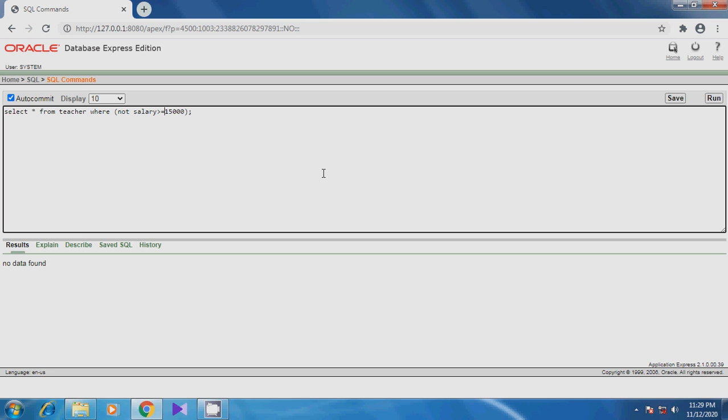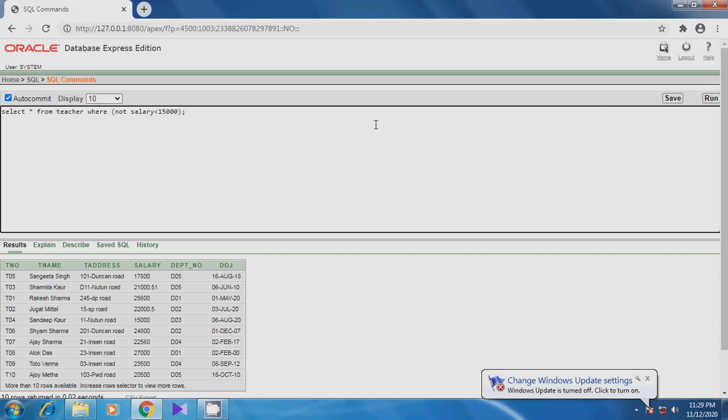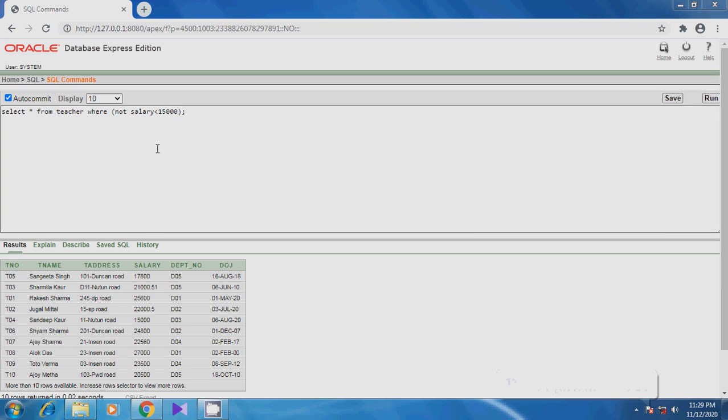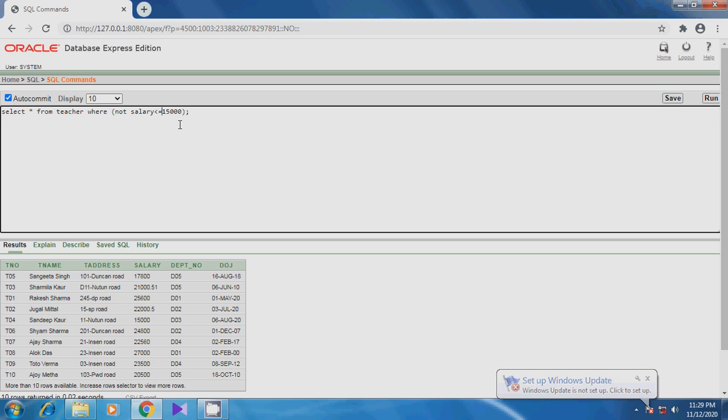But let's say you write here greater than 15,000, so it will show more than 15,000. So this shows it more than 15,000, but you can see that 15,000 is also there, right? Now if you write here equal to 15,000, then when you run this, see, the 15,000 disappeared, right?